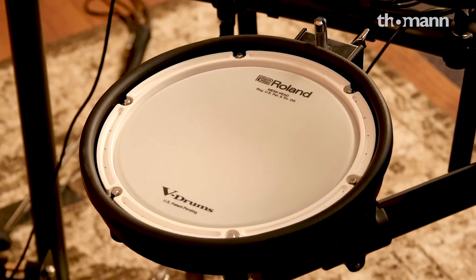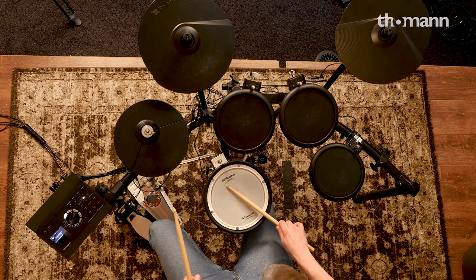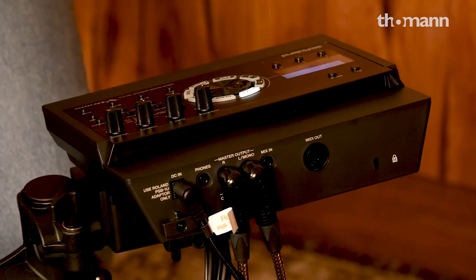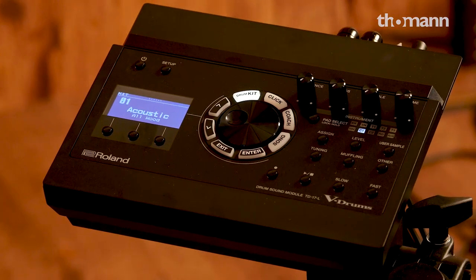It's still the same, basically, as the last one. It's just a bit smaller. So it still has this great rim, which gives it a very natural feel. Other than that, the module changed. It still has all the sounds, all the great options. It just doesn't have the Bluetooth function.